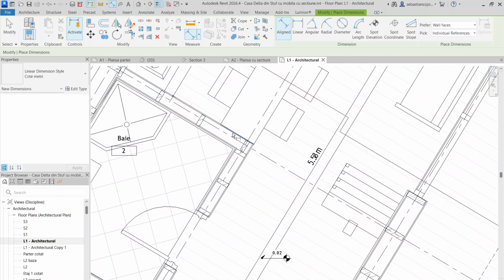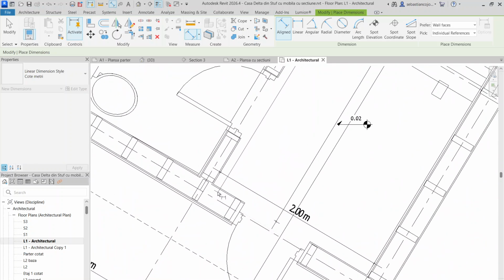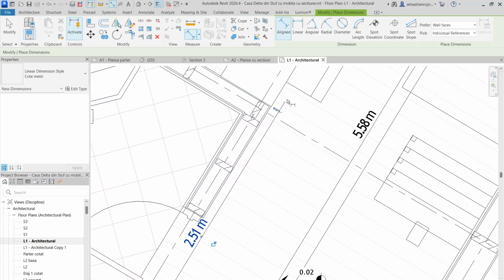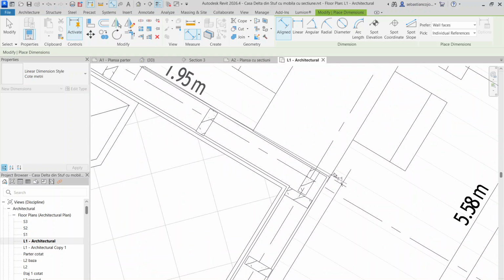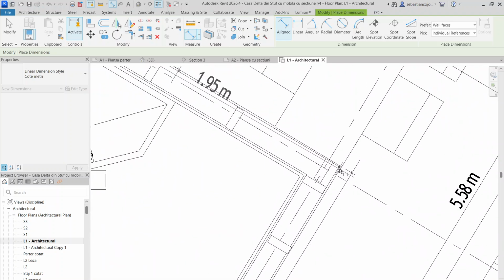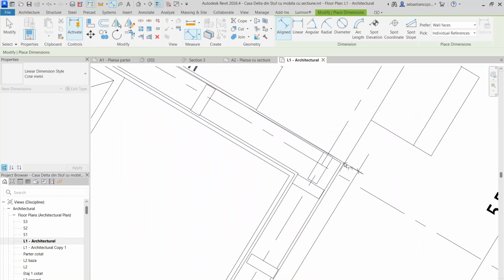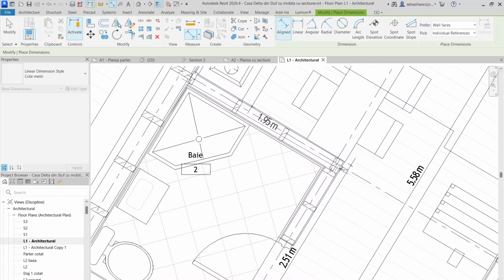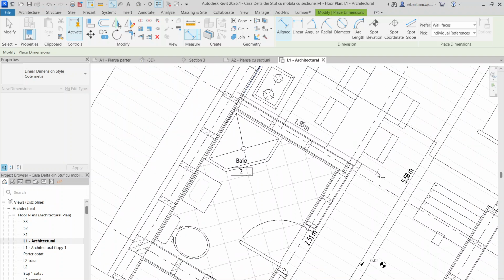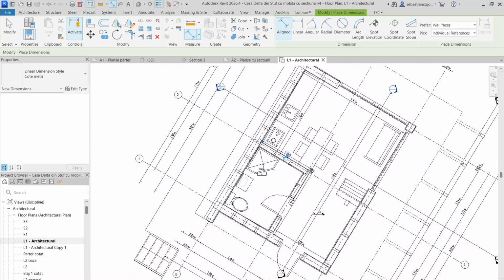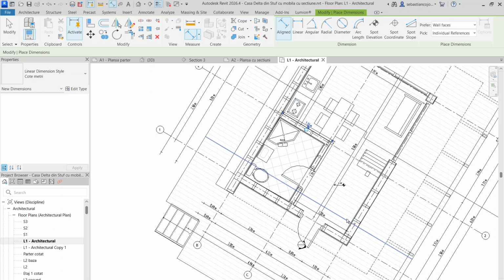Great. And now I would need to know about this side of the bathroom. Let's say I measure like this, and you can see that it is 2.5 meters. I have another dimension around here. Let me find a point to snap. Okay. It should show you some sort of black or blue small point if you cannot snap onto the edge of the wall or whatever, if you haven't drawn too precisely. Okay, that's great.